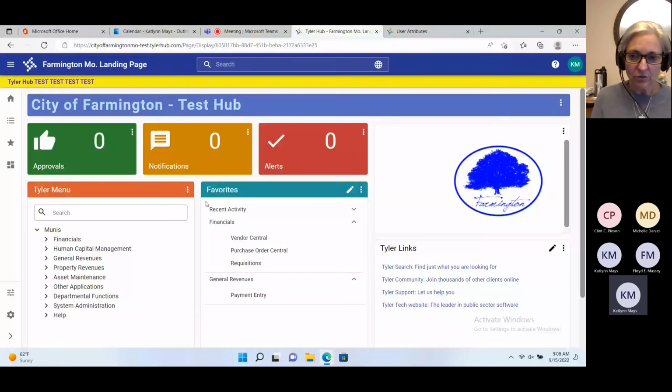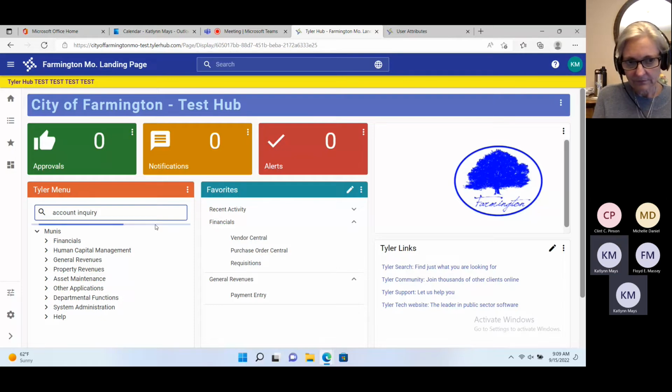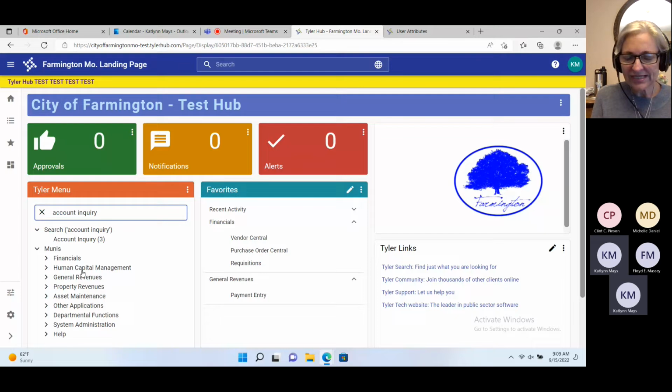Another thing you can do quite easily is go to that search and type a keyword or part of the name of the program that you're looking for. So if I typed account inquiry, can you see it says 3 next to it?